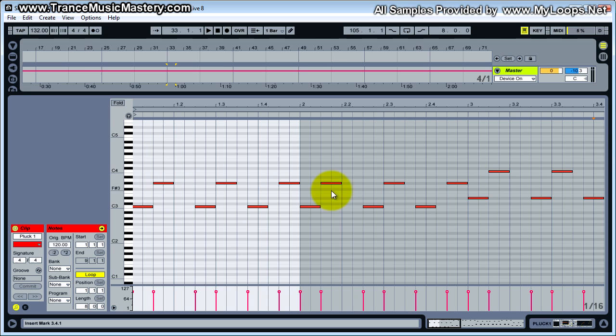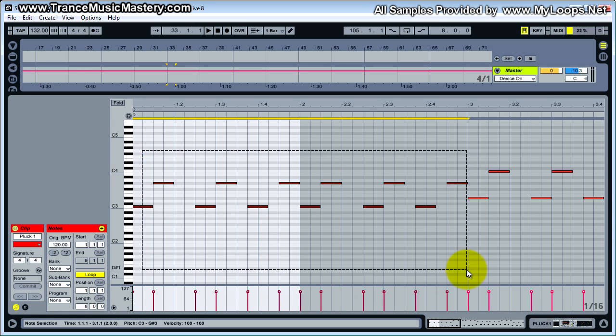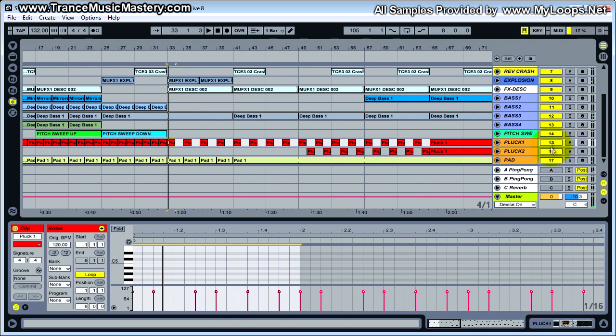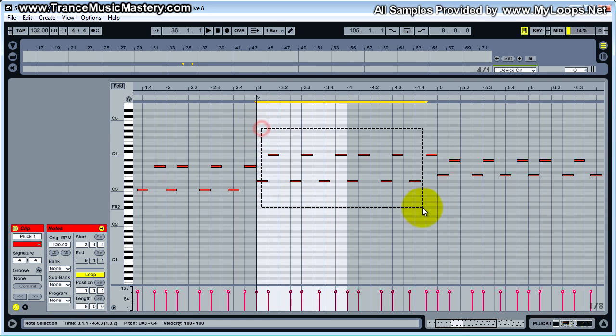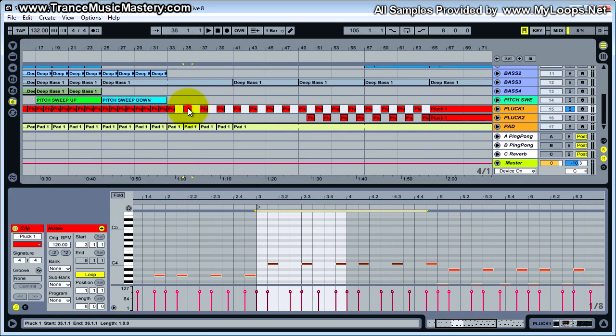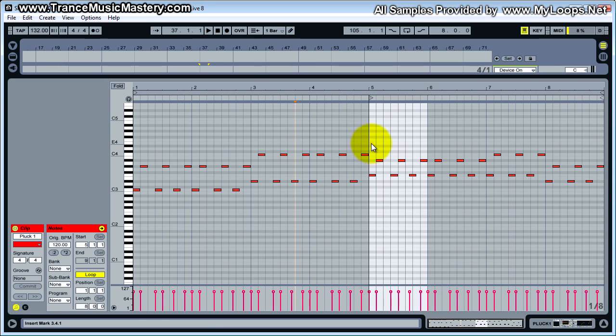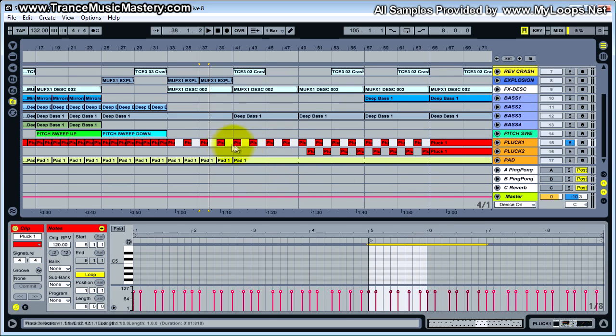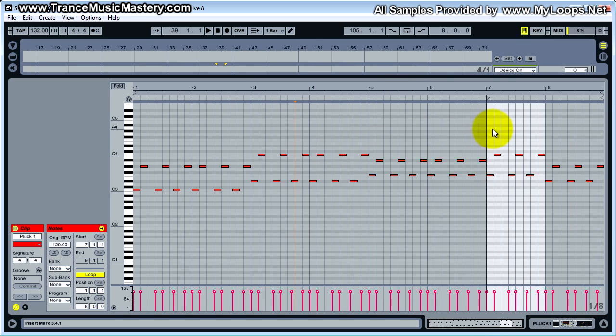So here I'm playing the first part, but I'm only playing one bar. I'm not playing the 2-bar pattern. So I'm playing the first 6 notes of the pluck pattern here. Let me solo that. And then for the next chord progression, I'm playing the first bar of that as well for the next part of the pluck. So that's this one. And then same thing for the third one, playing this first bar of the 2-bar sequence here. And then playing the first bar of the last 2-bar sequence.